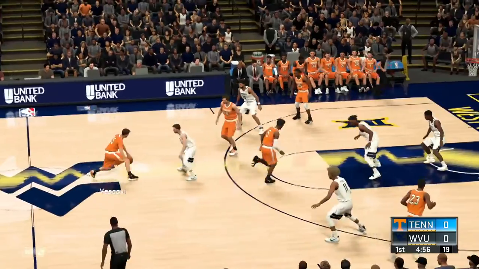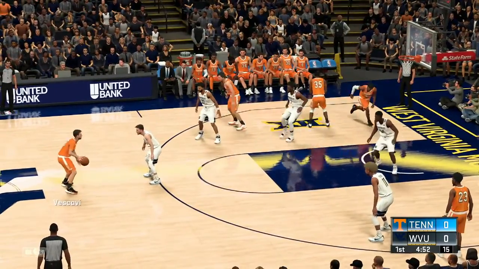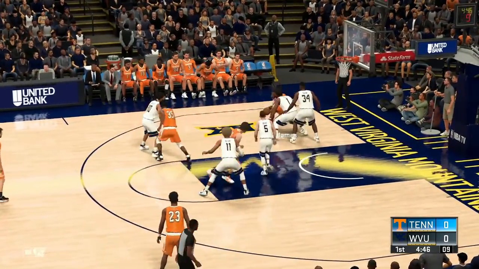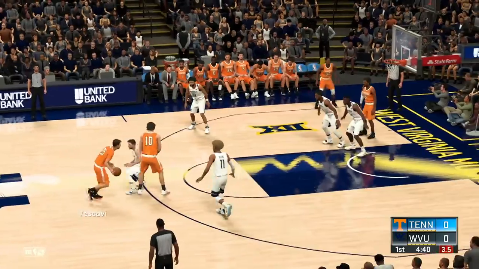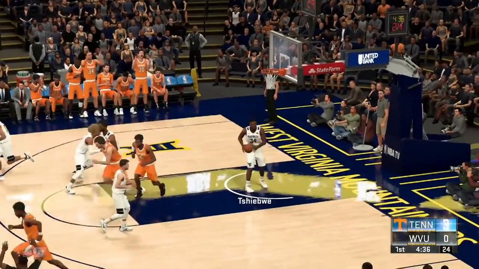Here's Smooth. Now the starting group for the visitors. Flash out there with Jay. Then there's the Prodigy. Then there's Buckets. And it's Smooth in at the point. Now here's James. Pass to Flash. 5 on the clock. For 3. A three-pointer is right on target.